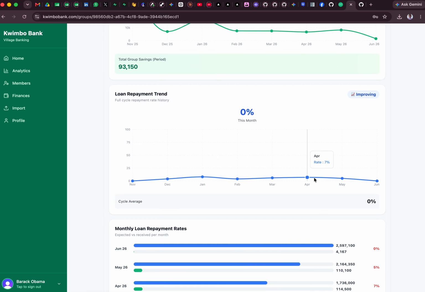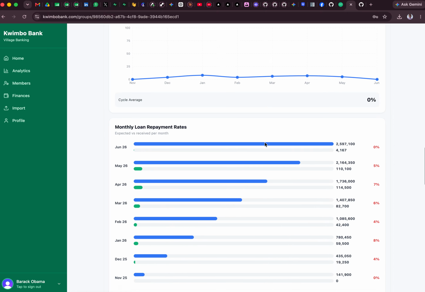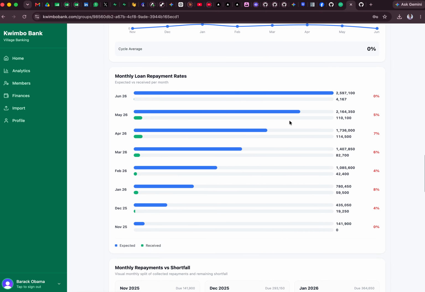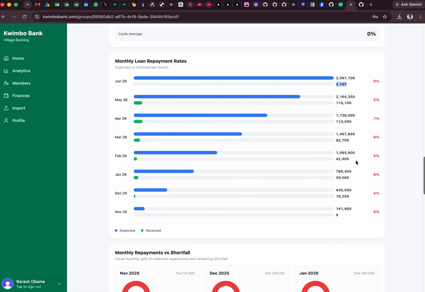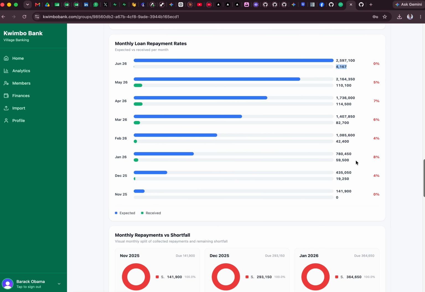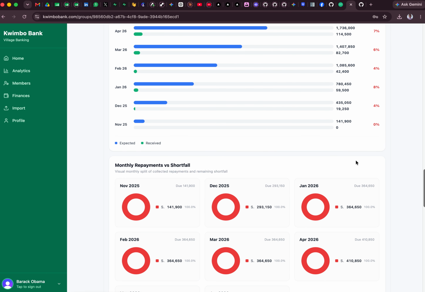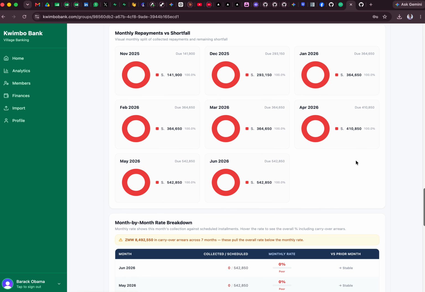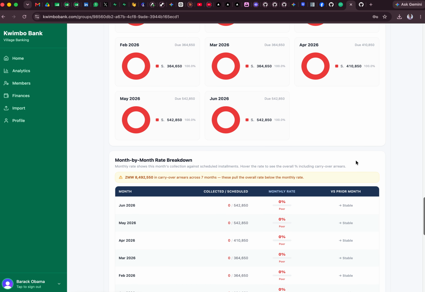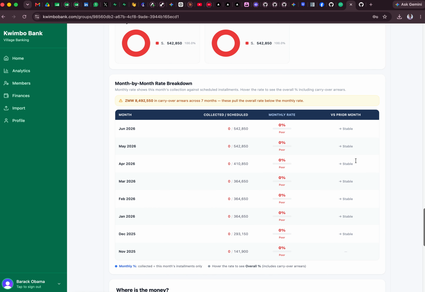If you see that you're doing pretty badly, this is what you use to get your group together. This loan repayment line drops down to these repayment rates where you actually see, okay, so for June, we're expecting 2 million kwacha in loan repayments in terms of installments, but we only got back 4,000 kwacha. This is information that is very, very key for you so that you can zero it down, get to where things are going wrong, and attack those issues more credibly, but also in an open setup where people are accountable to each other and not just you as group admins.